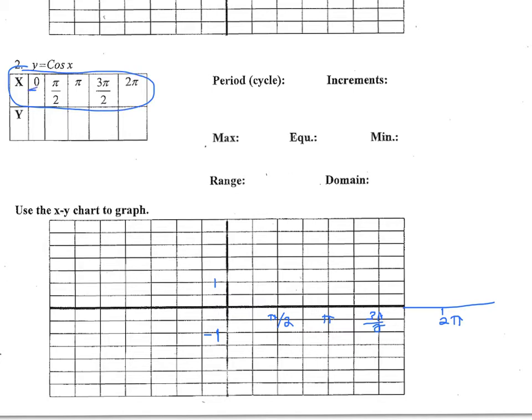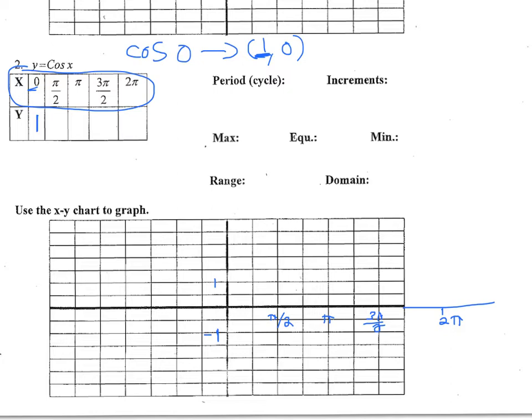So when I plug in the 0, I take the cosine of 0, radians or degrees, and remember at 0 degrees, the ordered pair is 1, 0. But now, since it's cosine, the value that it's going to equal is the x value. So this is going to be 1. So you can kind of see here, now I'm not starting at the middle point. I'm going to start at the max. The max is 1.